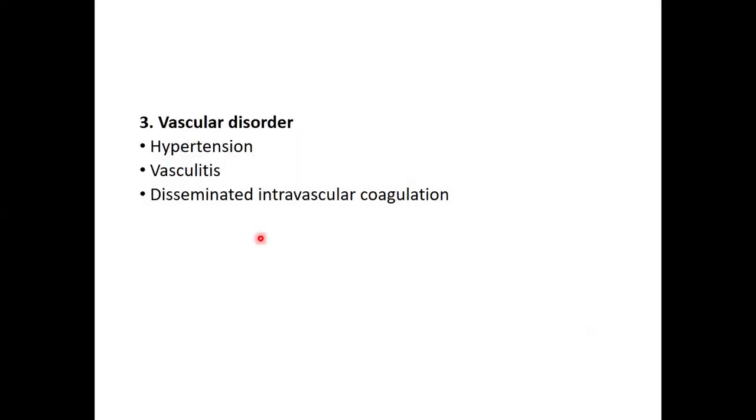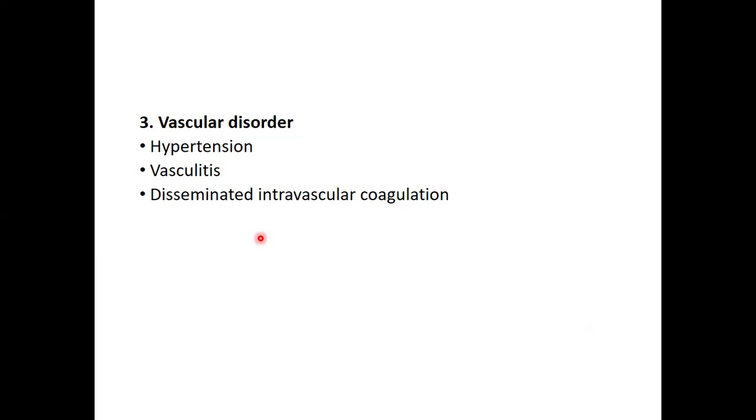Then you have vascular disorders, for example, hypertension, vasculitis, and disseminated intravascular coagulation or coagulopathy. So in terms of hypotension, here we're looking at insufficient perfusion of the kidney, where blood flow to the kidney is reduced. Maybe the patient has some heart problem or simply cardiovascular disorders. For example, they have some coarctations of valves or coarctation of vessels in certain parts of the body leading to the kidneys. Vasculitis, this can be caused by various infections or toxins in blood.